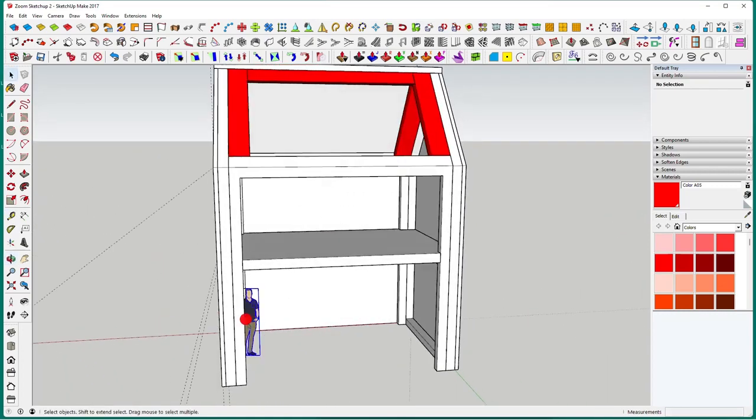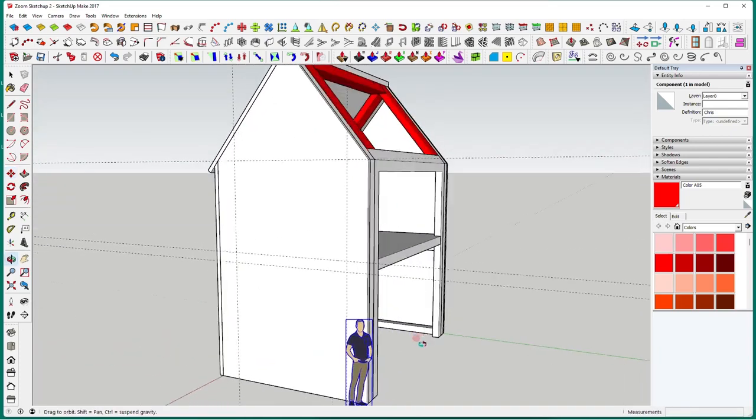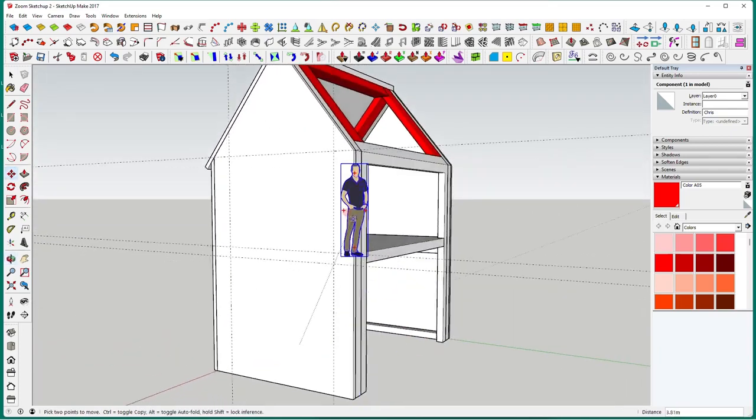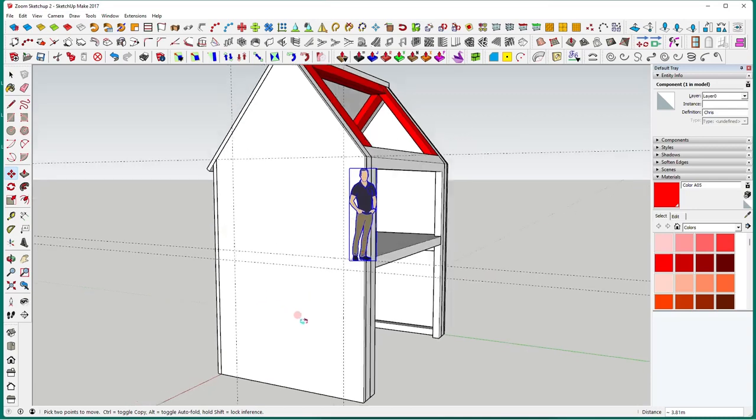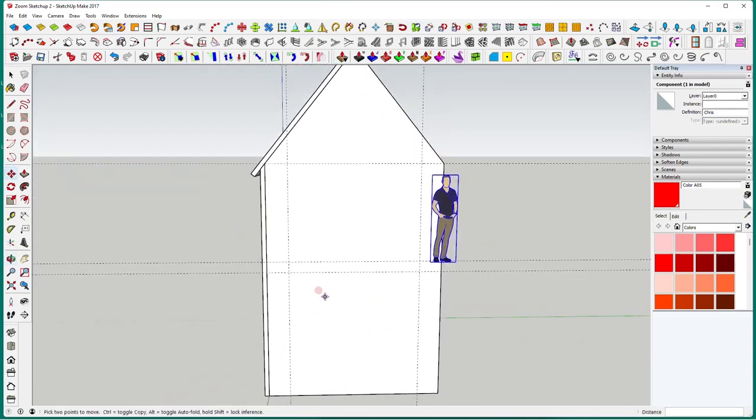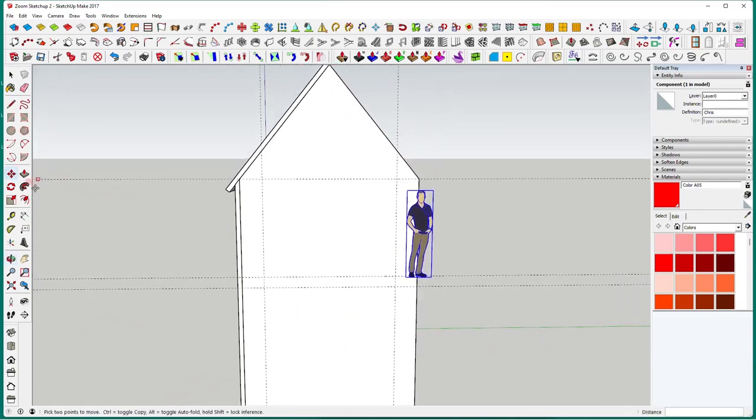And we'll get our man, Chris, and around the front, see where he stands roughly, and give us a rough idea on where we want our windows. So we'll use our another window there, and then we'll have round about there.